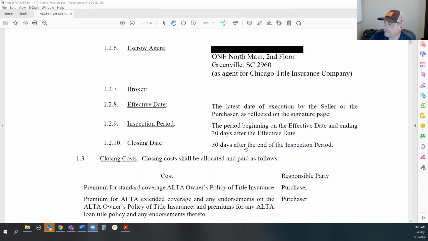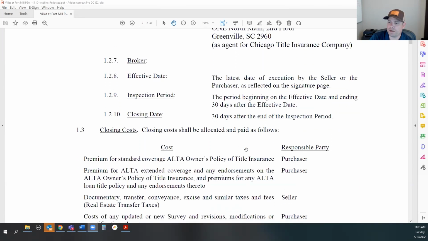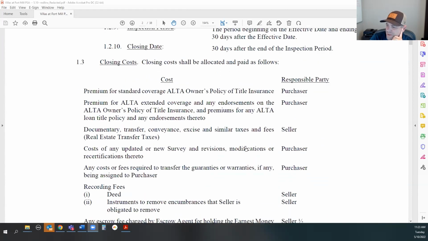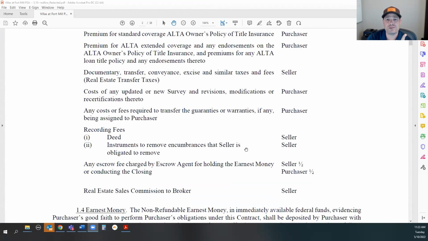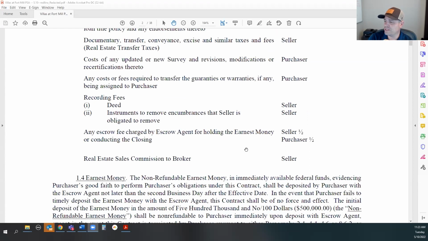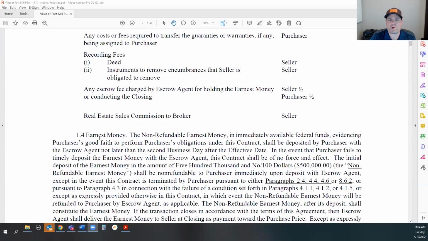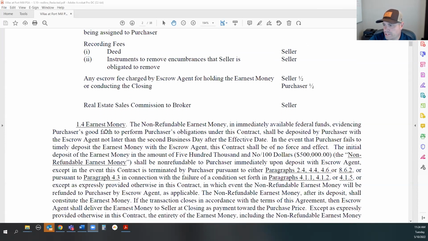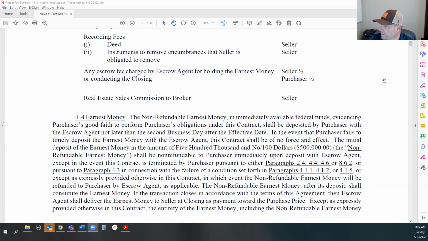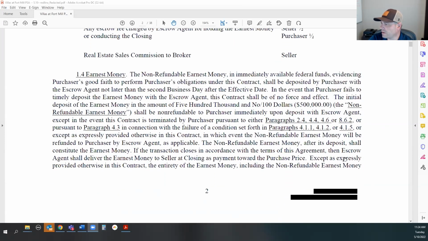I'm trying to make sure I don't give away anybody's information, but if you see anybody, it's not intended for you. So do not distribute any information not intended for you on this webinar. So basically this is going to spell out in more detail what we talked about in the LOI. So here's your earnest money deposit. It's going to go into detail about when it goes hard and all the rest of it.